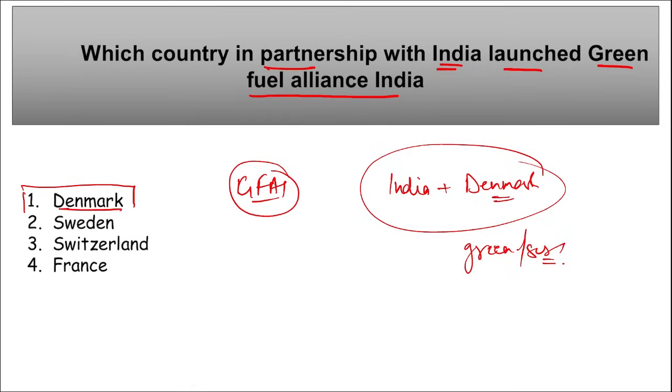energy sector, right? This initiative, Green Fuel Alliance India initiative, this was launched during Tamil Nadu Global Investors Meet. This is going on in Chennai, Tamil Nadu. This will support both the nations in their goals towards their carbon neutrality, right? And as the name suggests, this Green Fuel Alliance, this is basically to make sure that India also achieves their carbon target or carbon neutrality target, that is the year 2070. Correct?